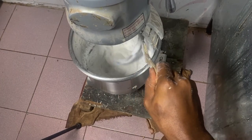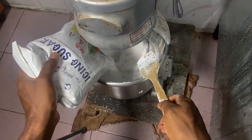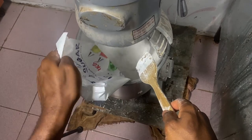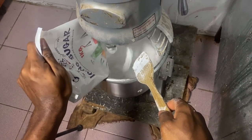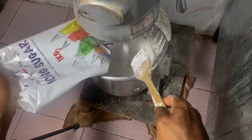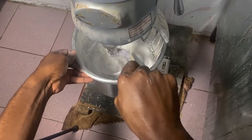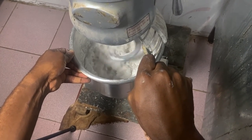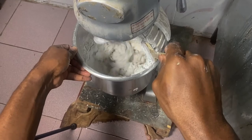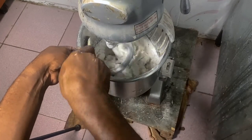You can see it's mixing already. Nice and easy. So you add your second, your last bag. Yeah, I like to mix properly. Just give it time to mix. Make sure everything goes down.